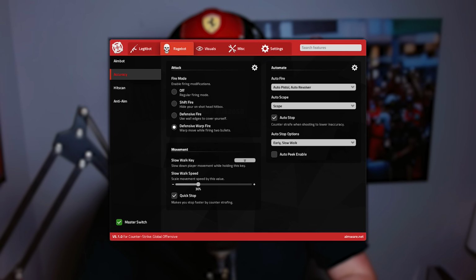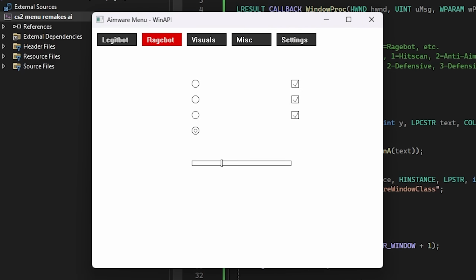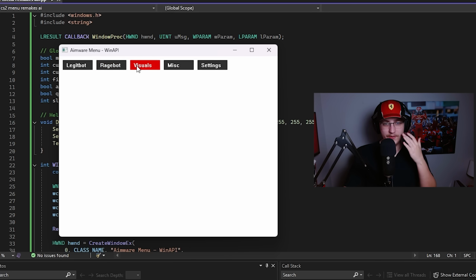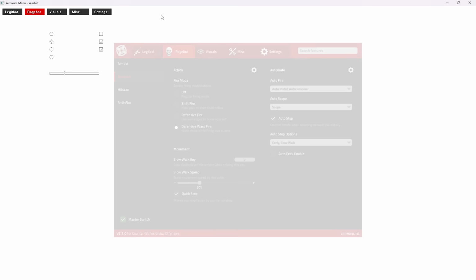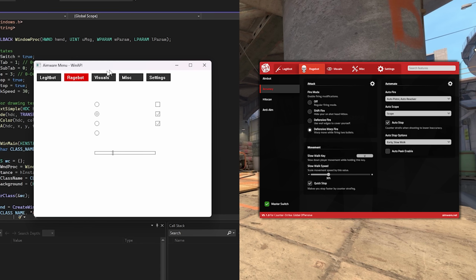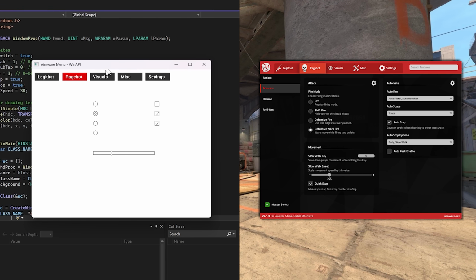This should be Aimware. And it's got errors. Hold on. Yes. No. No? You sure? What are you talking about? The colors aren't even there. It looks like Aimware to me. Looks exactly like Aimware, actually. Exactly. It got the tabs. It didn't get the search bar. I don't think there's a search bar there, at least.